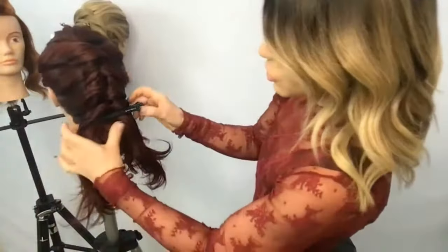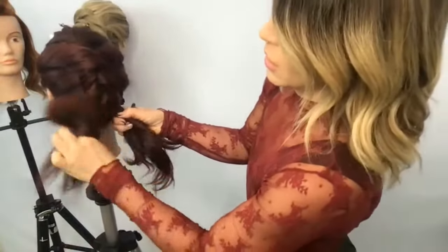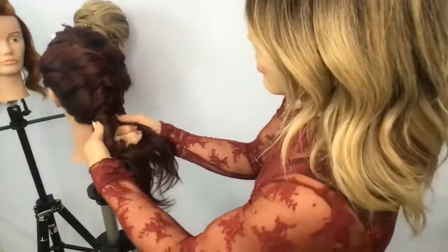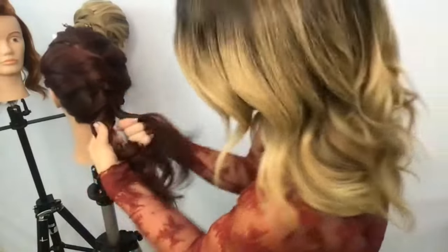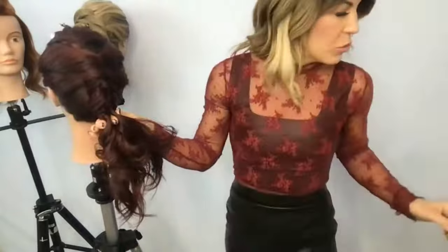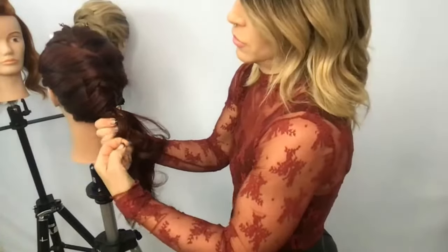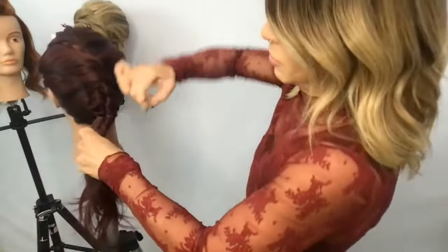Okay, so now I have those two sides. I'm going to take this clip out here and just keep rolling them towards each other. So to maintain total control, you're just going to fold these in. So right now I'm just folding them in towards her face. And as I'm doing that, I'm going to take an elastic, just a small rubber elastic, and I'm going to elastic this all the way here at the bottom.